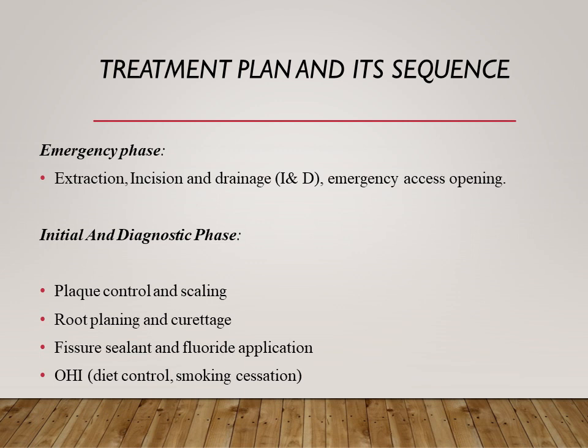So there are two schools of thought. Both are being practiced in different areas of the world. Then coming to your initial and diagnostic phase, this is more like a prophylaxis kind of phase, where you keep the plaque under control, you do your oral prophylaxis like scaling, root cleaning, and curettage, fissure sealants for deep fissures, fluoride application to protect the teeth from future caries attacks.